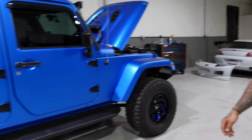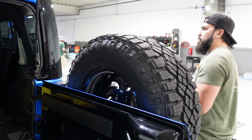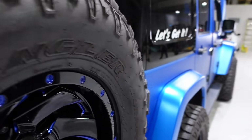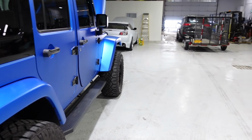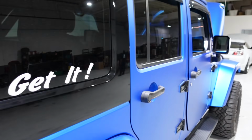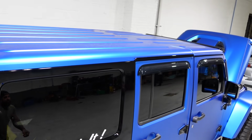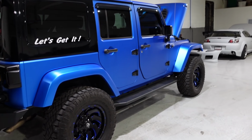It's just here for some minor repairs, you know. It happens, but basically we just gotta redo this here. Couple of pieces, couple of panels. Mike told me that somebody scratched it. Yeah, it came in from the city, and I had a couple of scuff marks here, a couple of scuff marks in here. This color is so beautiful. Yeah, this color's vibrant. I mean, it pops, especially with all the black trim on it. Hell yeah, this is awesome.